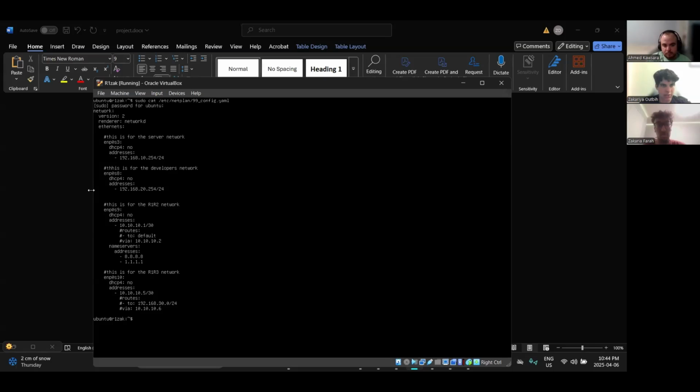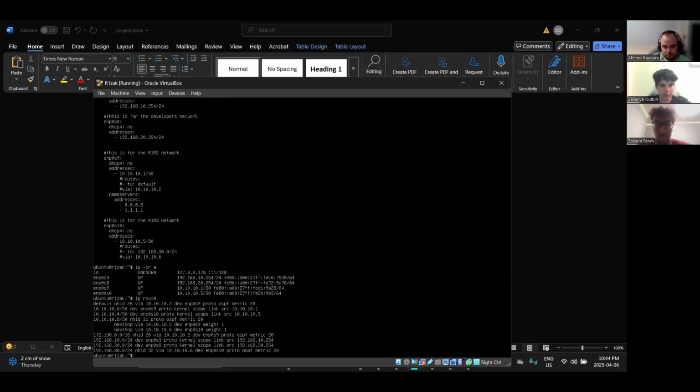Once again, the last usable IP address in the developers network, 192.168.20.254. A static IP address in the /30 network, which is R1, R2. Here's the static IP address for adapter 3, and for adapter 4, here is the static IP address. As we can see, they are all applied to the correct adapters. If we check out the routes, once again, static routes are commented out in favor of OSPF routes.